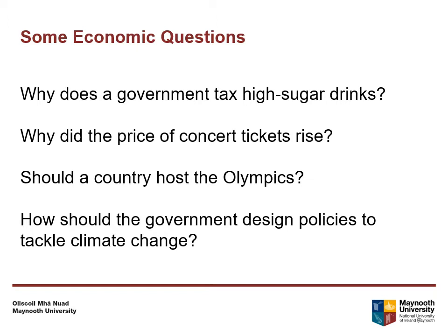Performers normally make their money from selling their albums, selling their music, and also performing in concerts. But of course, recently with digital download, they're not making as much money from selling their music. So in the past, the concerts were often used as a way of advertising their albums, where now they're the main source of revenue, and hence the price has risen.